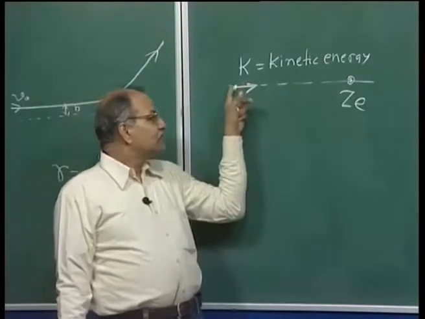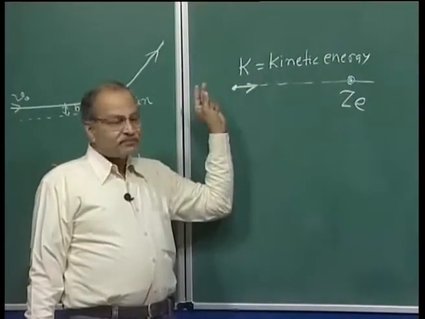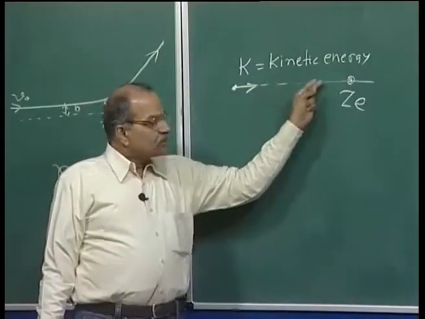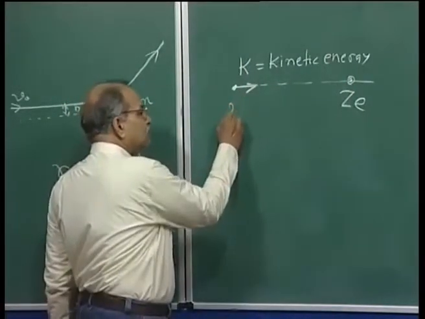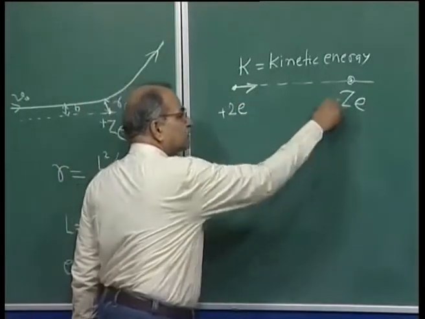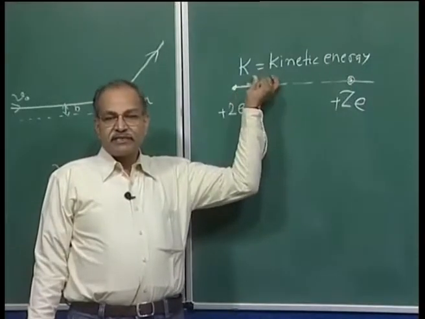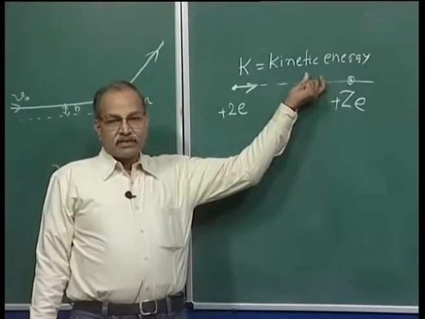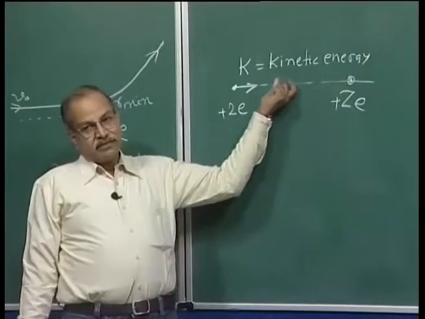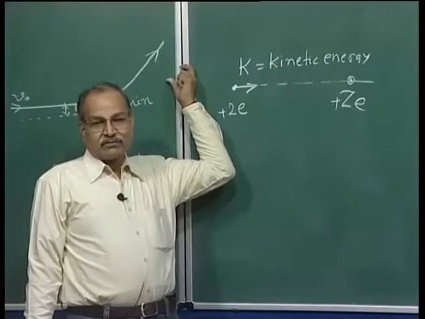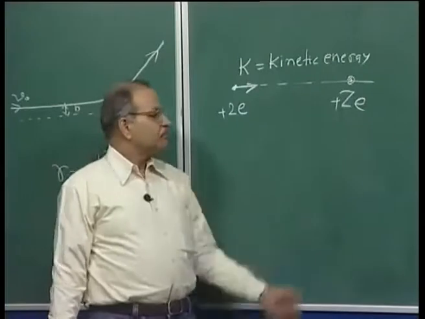So, when this is far away from this nucleus, then the kinetic energy is this. As it gets closer and closer to this nucleus, because of repulsion, here you have 2 times E, both positive. So, because of this Coulomb repulsion, the kinetic energy will gradually decrease, and at a certain distance it will become 0, and after that the alpha particle will go back, repelled. From here it will be repelled. So, I am looking for that minimum distance.